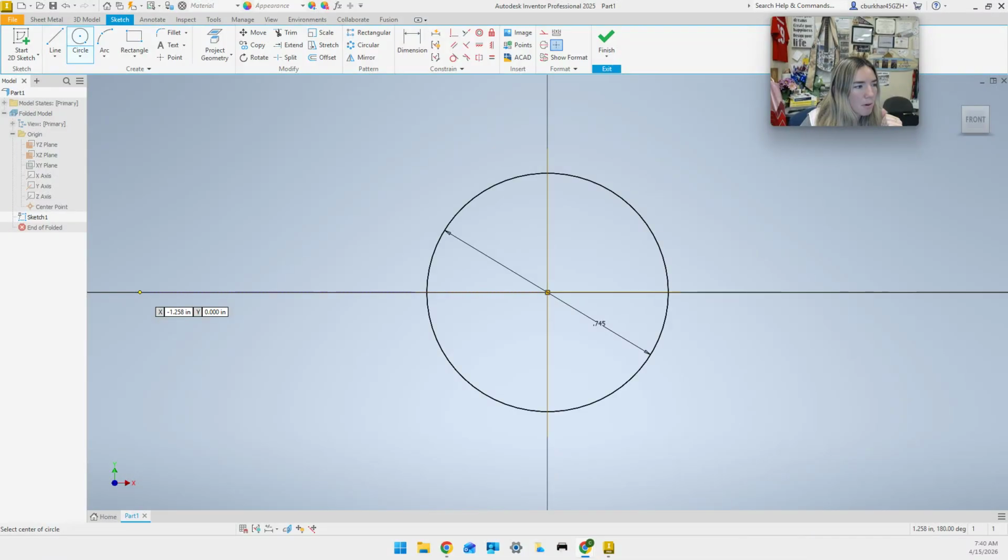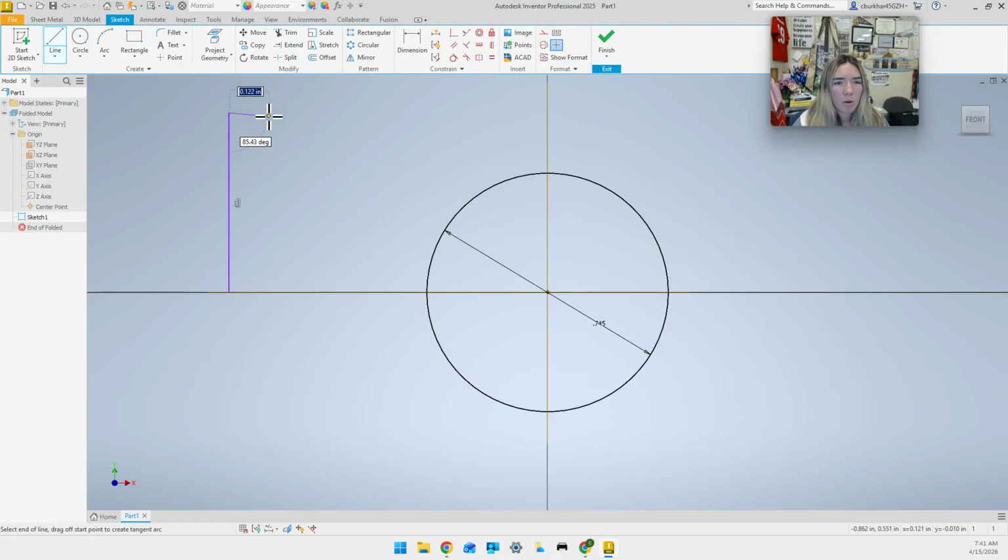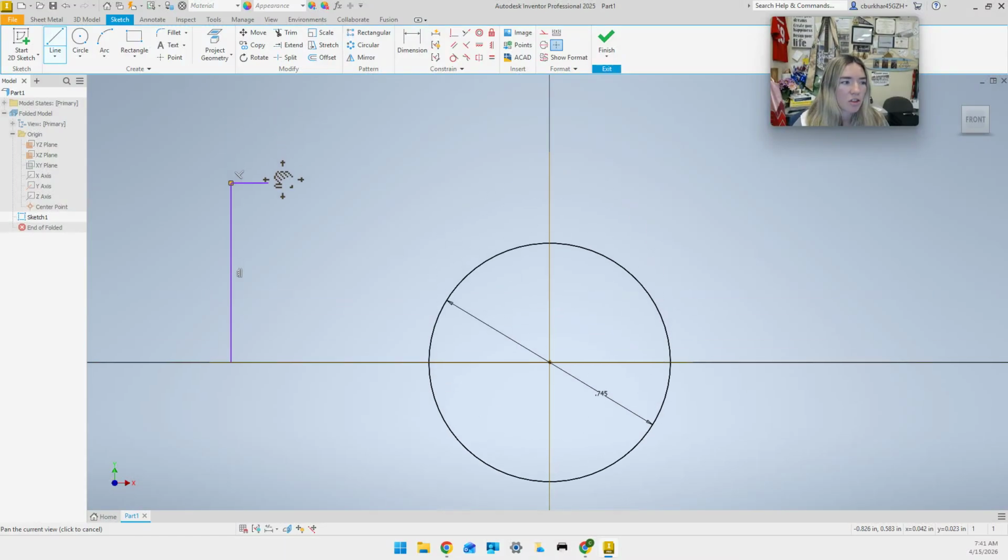Give me 1 second. Let me watch what he does. Okay, so what we're going to do is now we're going to click on the line tab, and we're going to start on this. It would be our x-axis. We're going to just click somewhere on the x-axis. We're going to go straight up with our line. We'll go to the right with our line. Make sure all of your symbols are coming up as horizontal, perpendicular, just so that they're straight lines.